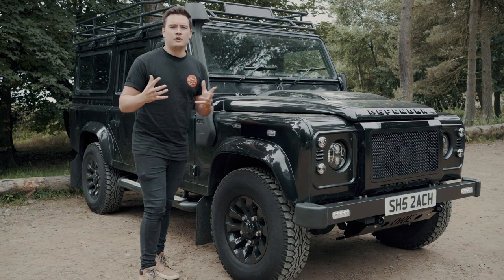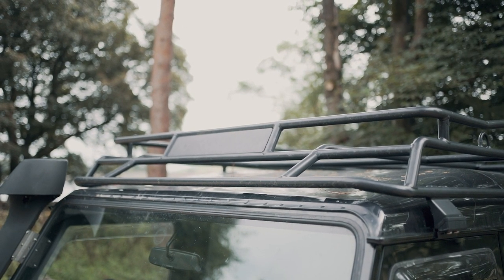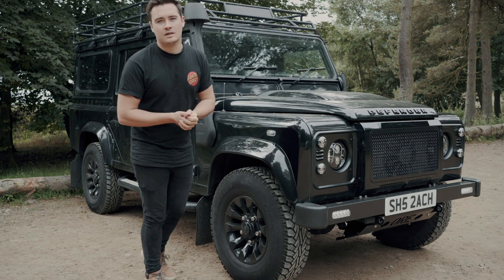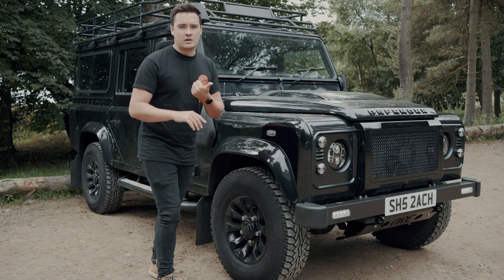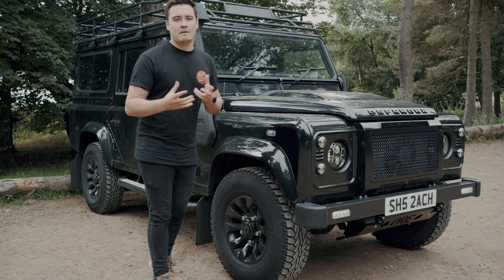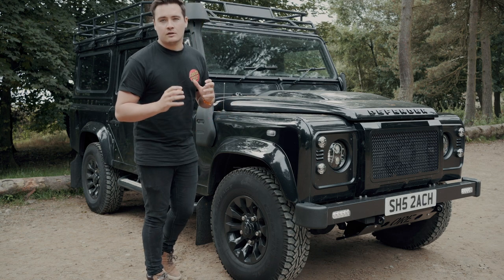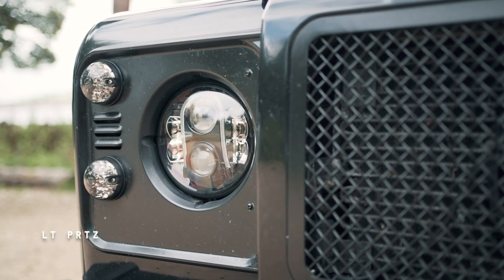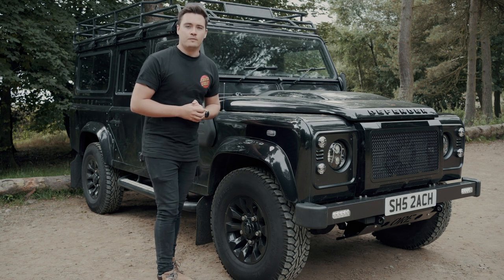Something else I've been going back and forth on is the roof rack. This is the genuine Land Rover Expedition roof rack and in general I love the way it looks, however it doesn't play very nicely with rooftop tents. If I was going to replace it I'd replace it with a flat rack — I've been speaking to companies such as Patriot, Flat Dog, and Front Runner who all have great solutions, but I'm not sure I like them visually as much as the genuine rack. I also want to fit spotlights, and I've been looking at Light Part spotlights to line up with what I've already got on the front, but I need to make that decision around which rack I'm going for.